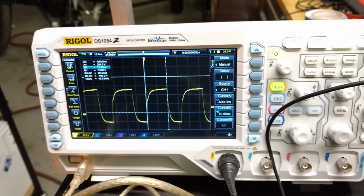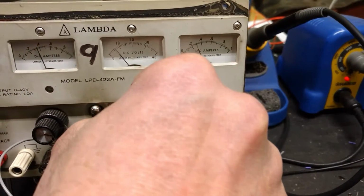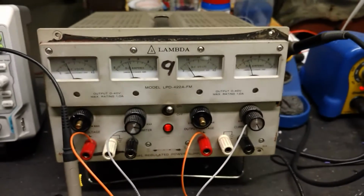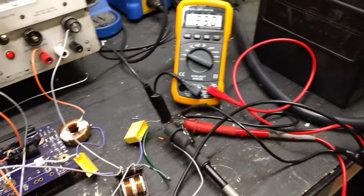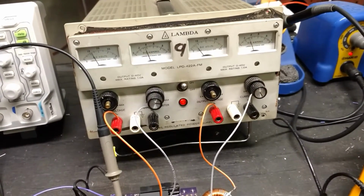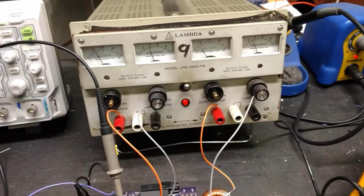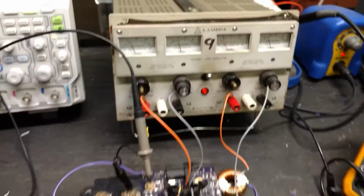Now here's the cool part. We can probably make this thing even more efficient by bringing the duty cycle back down and bringing the input voltage up. But what I just did there was prove that at 5 volts DC input, we can get enough output to charge a 12 volt battery. So when I'm doing 110 AC input, I should be able to possibly get enough that I can charge at 230 volts output. That's my goal for this. I want to be able to charge half my battery pack on my CRX.